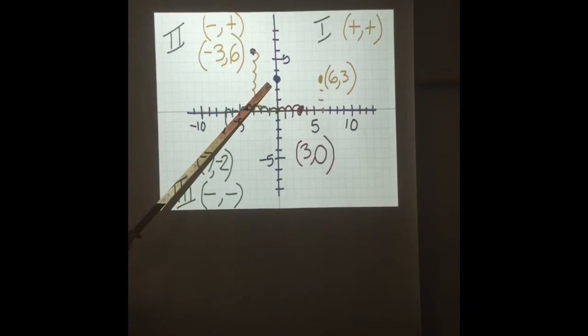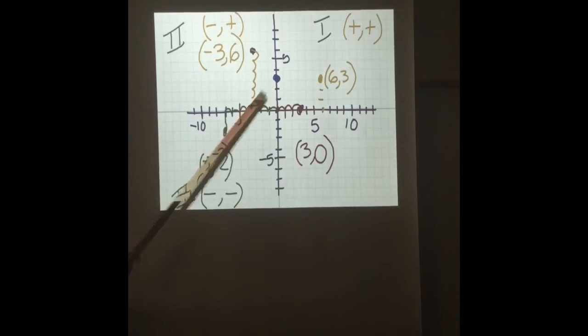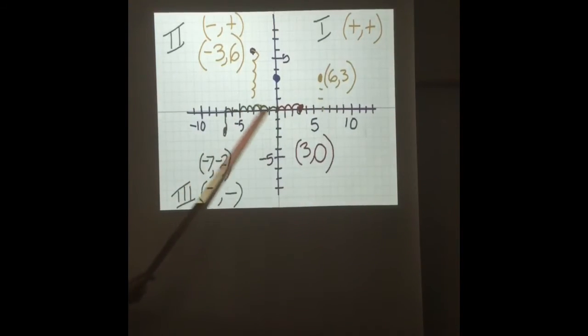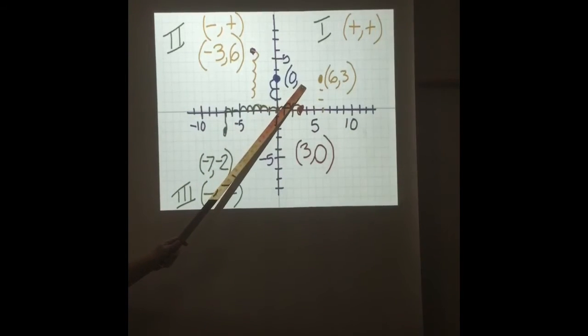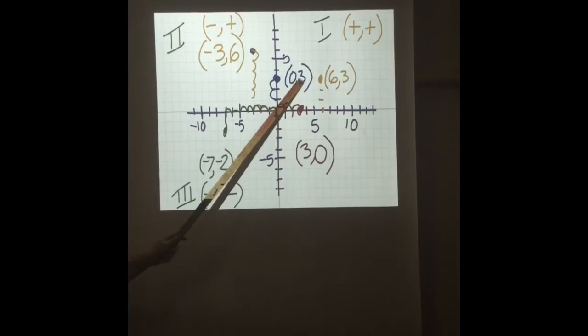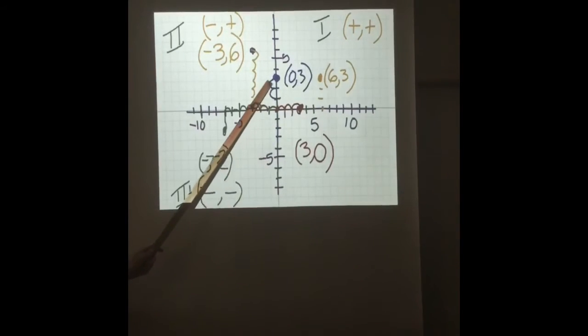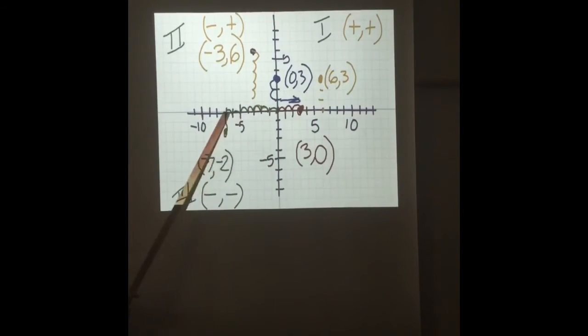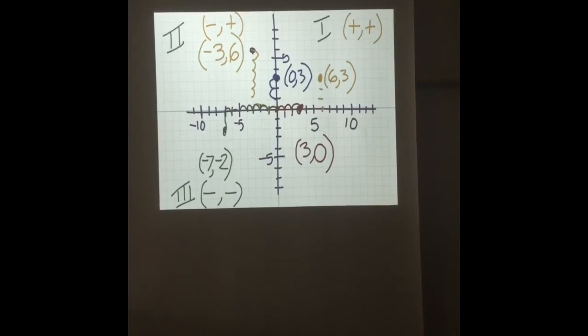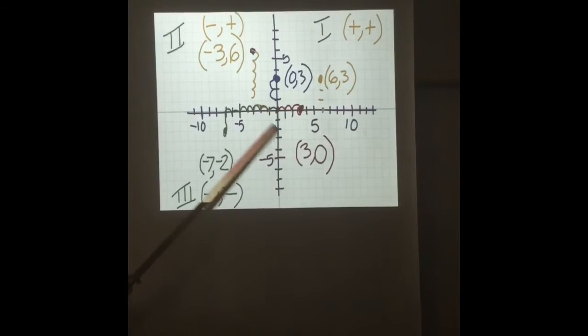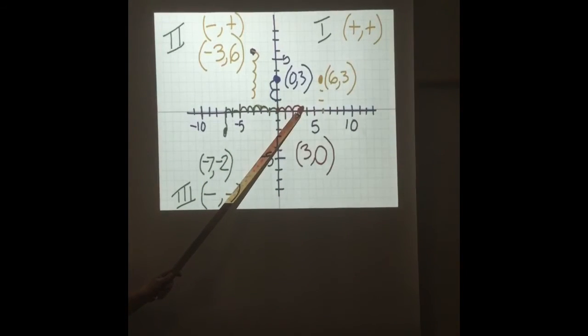Well, what would the blue one be? Well, are we going right or left? No, we're not. So the first number is going to be a 0, comma. And then we're going up 1, 2, 3, right? So that would be 0, 3. Why is it 0? Because we're not going to the right on the positive side, or we're not going to the left on the negative side. And the red one is a 3, 0. That means we went over to the right 3 and we didn't go up or down. So we have to have a 0.